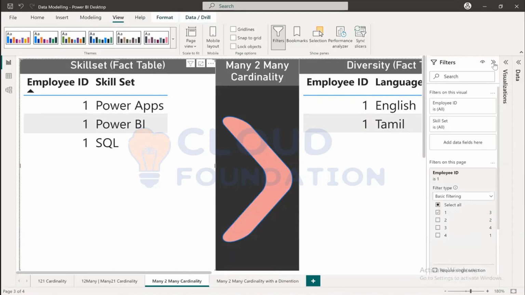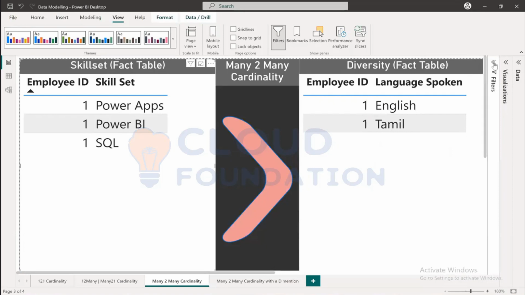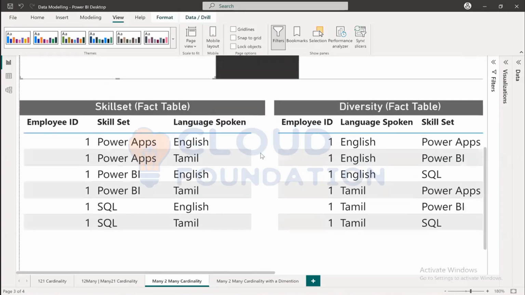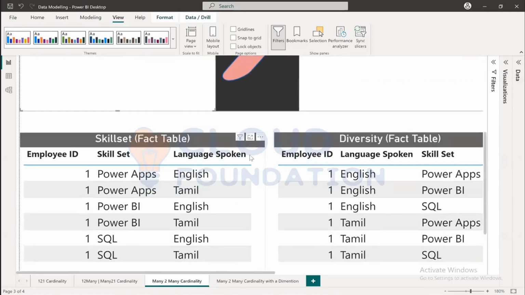Why? That way, I'll be able to explain this better, and we'll have a smaller portion to understand many-to-many relationship. Now, if you see many-to-many relationship from skill set, okay, I'm taking the employee ID from the skill set.